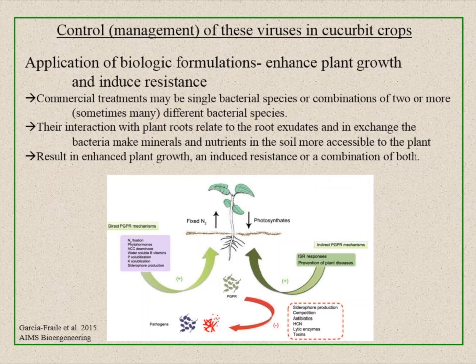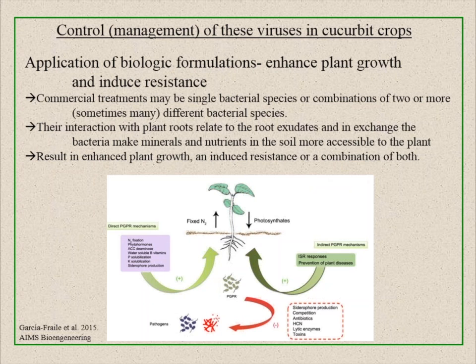These bacterial species interact with the roots or live around the root system, and they live off of root exudates. In return, they can carry out one of 3 possible functions. Some of these bacteria actually induce a systemic resistance in the plant to some pathogens. It's different from the genetic resistance we just talked about with genetically resistant varieties. This is a kind of innate induced resistance. Others make the minerals and nutrients in the soil more accessible to the plant, and as a result you get enhanced plant growth.